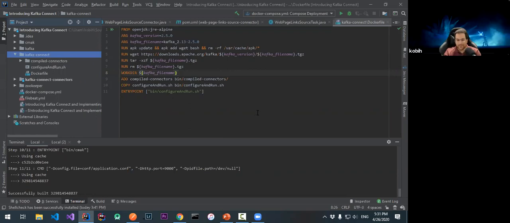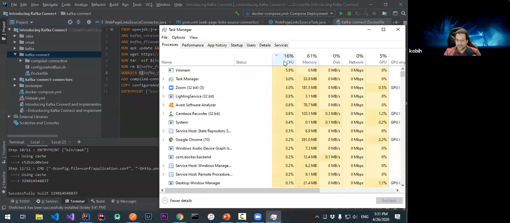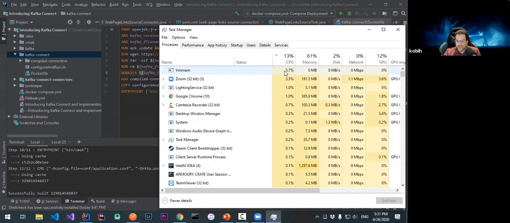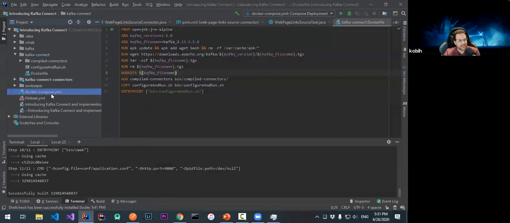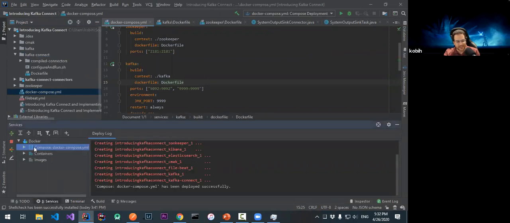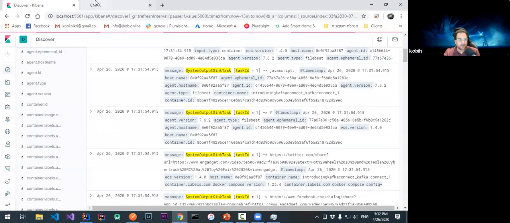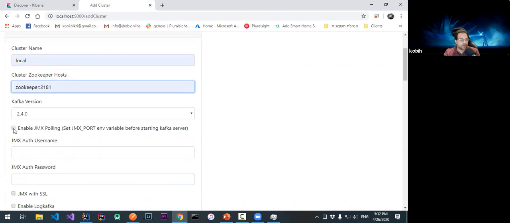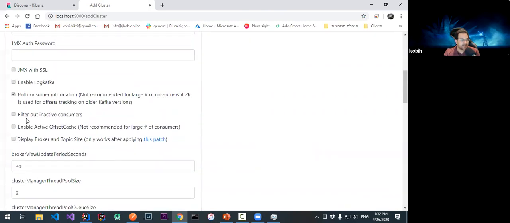If you look now at my machine here, you'll see that it is mostly idle. It does nothing. My machine is now running this entire cluster, polling websites constantly, and parsing thousands of messages a second. Let me just show you here. If we go to CMAK, I want to show you the Kafka cluster behind the scenes.